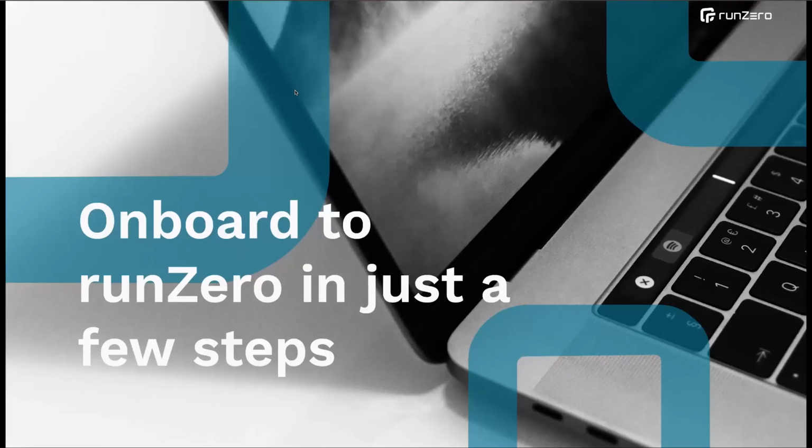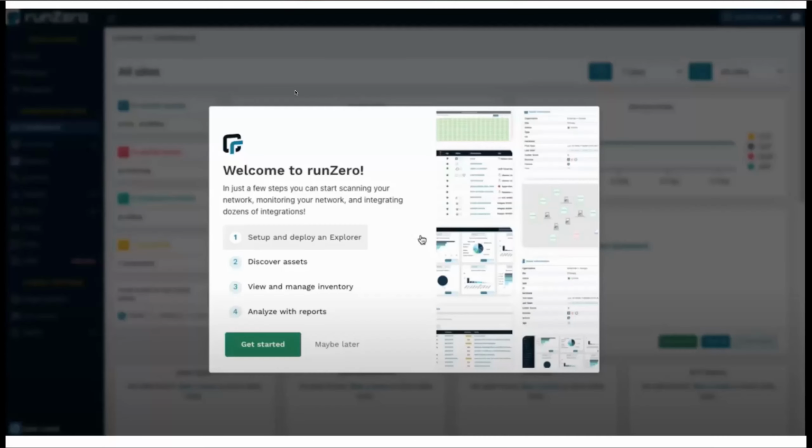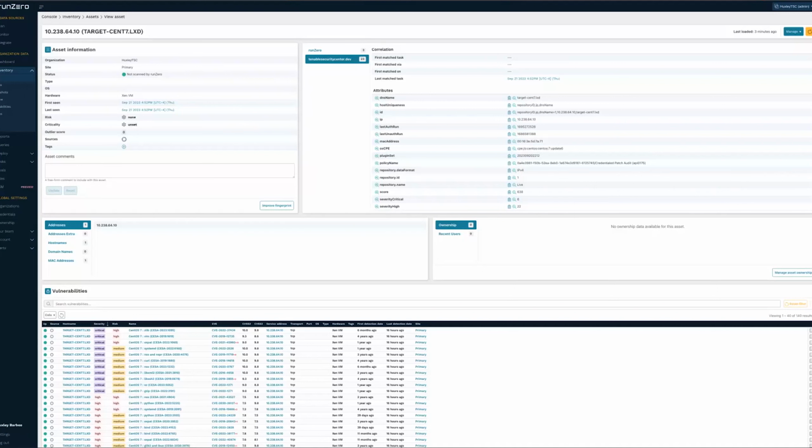All right, the next one here is the new onboarding. I'm happy to announce in 4.0, we have revamped our first-time user experience. This replaces the old onboarding wizard that we've lived with for 2 years. I'm not going to create a new user for this demo, so I wanted to show you a screenshot of the very first time somebody logs into runZero. This is the pop-up that will greet them going forward. But that's not all. Let's get into the product because I want to show you what this looks like in practice.